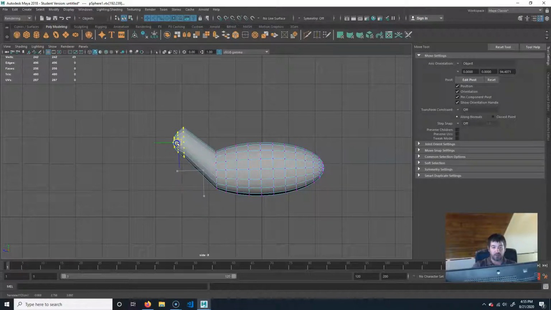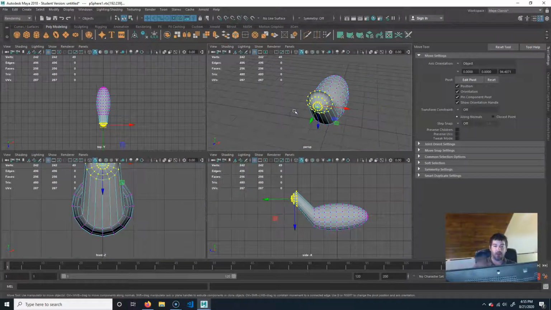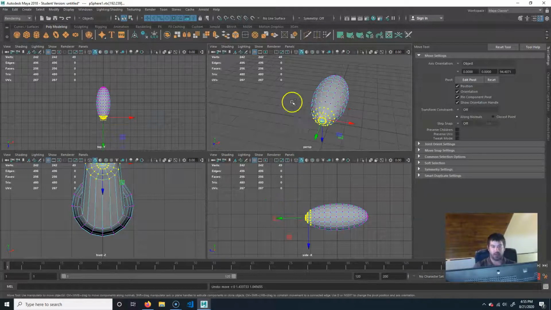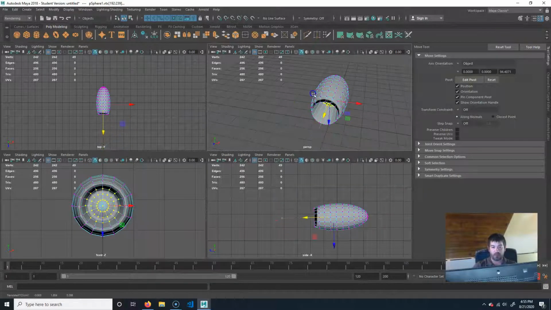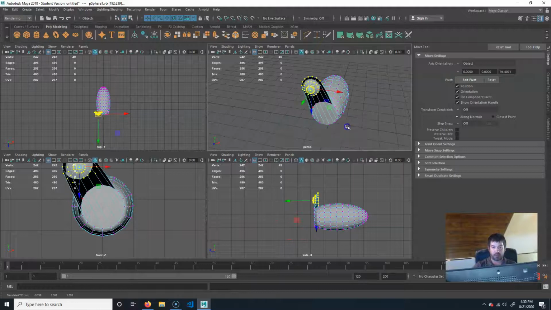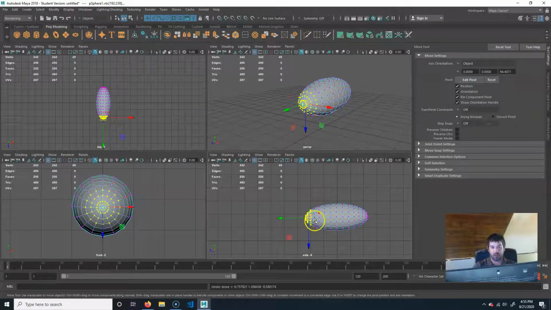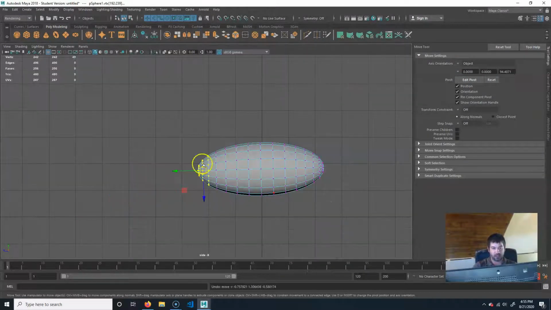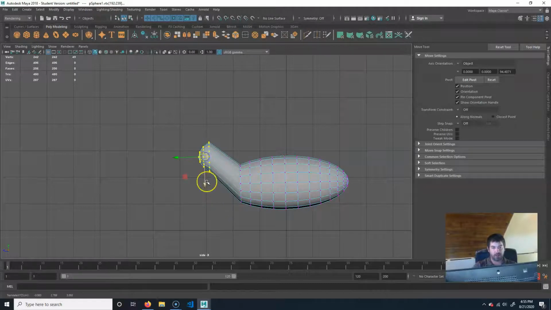Now I can move this, okay? And you might be like, oh, you're grabbing it by the center. You're not supposed to. It's okay to grab it by the center in the orthographic view because there is no depth. It doesn't allow me to move it this way. Here, if I move it up, oops, I grabbed the axis, it will move it in all three axes. But the one axis is not locked here, okay? So I can move this up and bend it around, but it's a little bit hard.